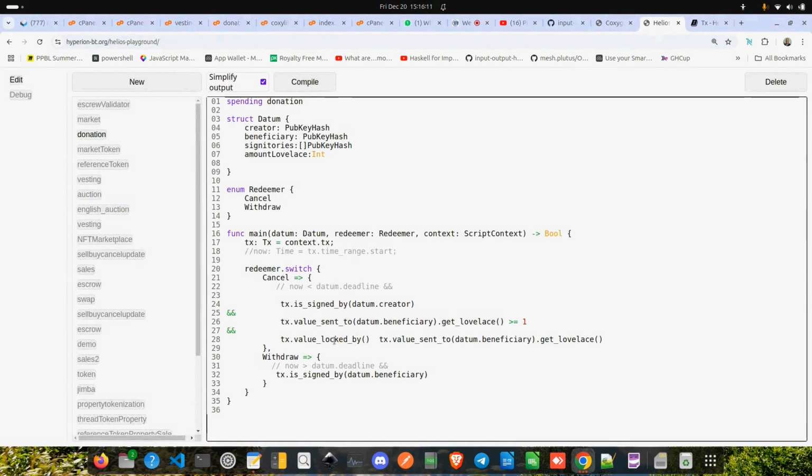Let's see if I did it correctly. Value underscore logged underscore by. And then here I must give it a what? A validator hash, a script hash, the hash of this script. Now, you may ask me, where am I going to get the hash of this script? You have to create it here using this script context. See this script context. You have to create it here.